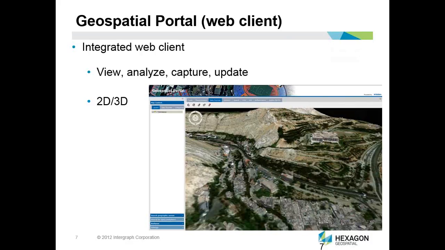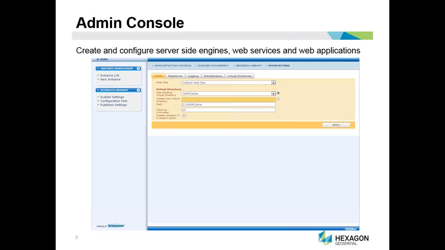With the 2014 release, and building on some of the functionality that came in 2013, there's a new administration console which allows you to manage and configure your server-side engines, web services, and your web applications, all through a web-based application. Anybody who attended one of our previous webinars on GeoMedia Smart Client will recognize the interface there, because it uses the same administration tools that Smart Client does. So what Hexagon and Intergraph have provided is a single configuration platform across the geospatial server products: Apollo, WebMap, Smart Client. So again, it gives the administrator a single interface and a single way of using their systems together, and they don't have to learn different interfaces.